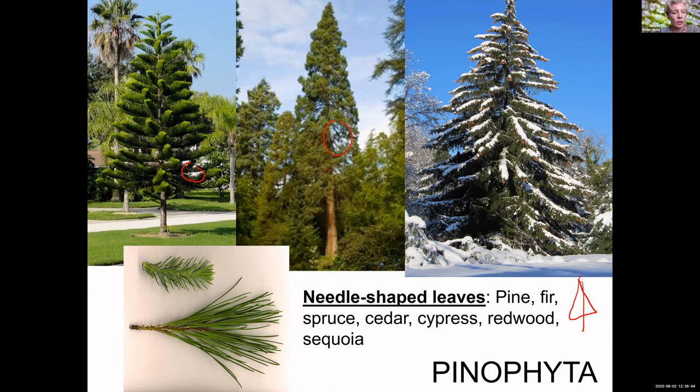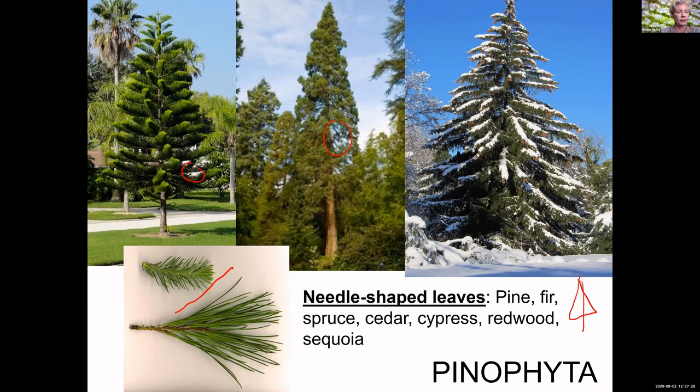And we use these trees in the winter because they don't drop their leaves off of them. So they're going to have a characteristic of being very hardy, able to live in more challenging circumstances than the flowering plants do. And so we'll often find these at high elevations or at latitudes where the winters are very long and harsh. They come in two slightly different body types. We're going to see that they have needle-shaped leaves. That means that the leaves are long and thin. Sometimes they're even a little pokey at the tip. And these kinds of trees include things like pine, fir, spruce, cedar, cypress, redwood, sequoia.